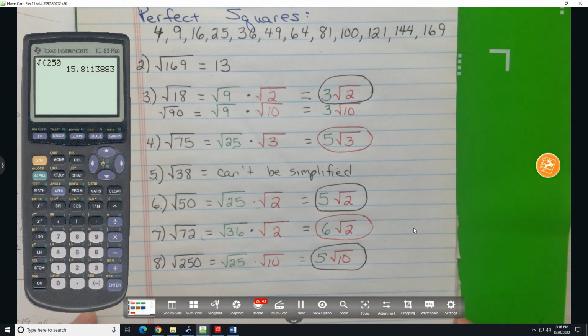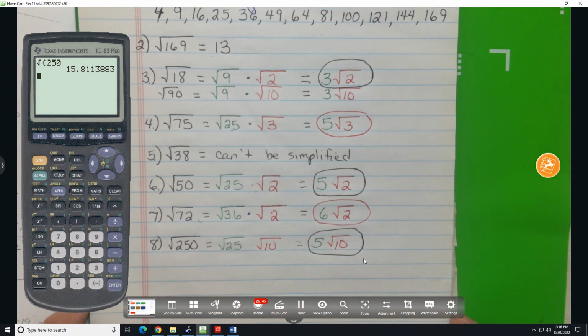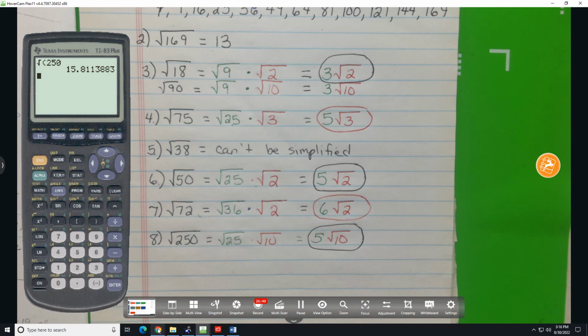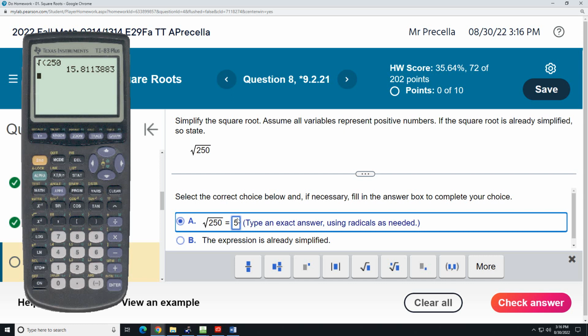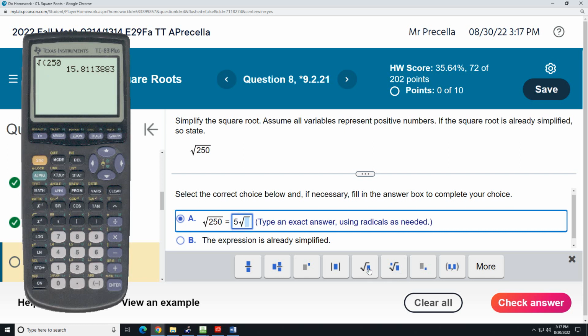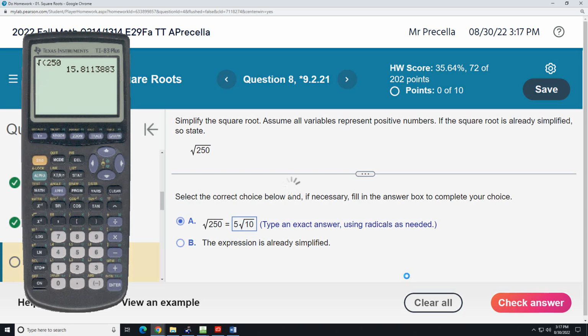Any questions there? Okay, so I'm going to come over and type a 5. And by the way, this thing here is for cube roots and fourth roots, what have you. We'll be seeing some cube roots eventually in the course, but for now, we're only dealing with square roots. Square roots are by far the most common radical. And what was under it? 10. Yes.